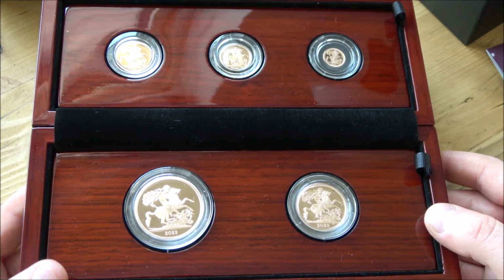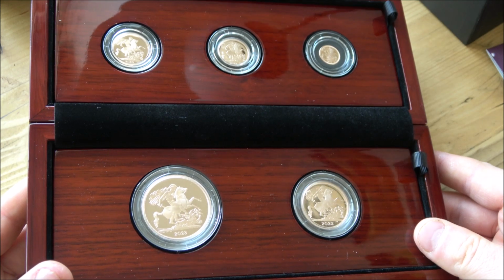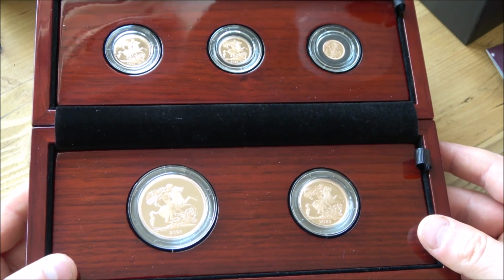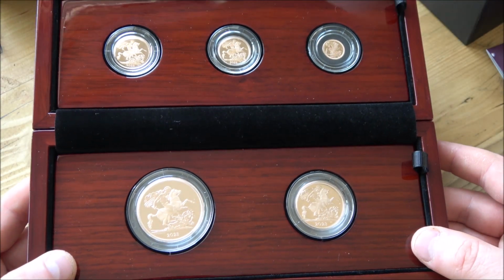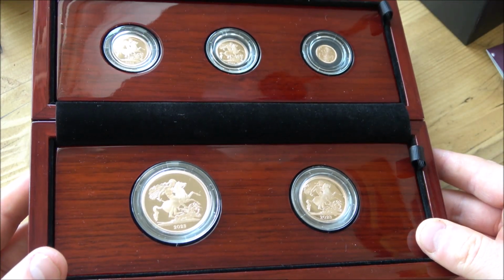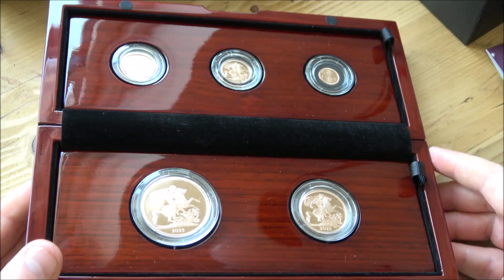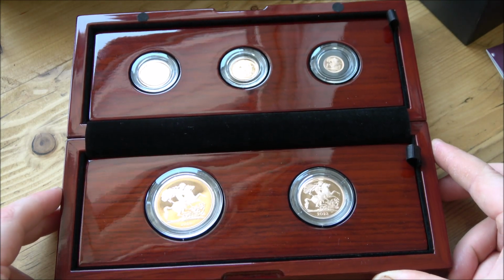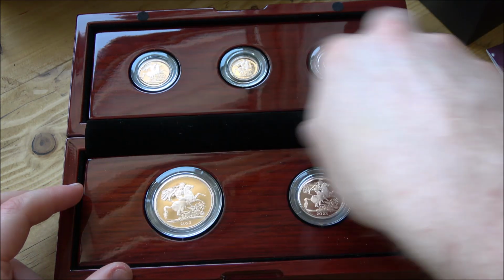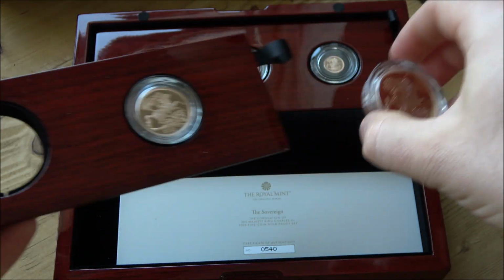They're more liquid, they're less risk, but at the same time, the inner collector in me does enjoy these coins. And whilst I'm talking about holding them for the future and liquidating them to a future sovereign collector, that's my exit strategy. In the interim period, I'll quite happily call myself a sovereign collector and create this really, really good collection of sovereigns that I've got going here.